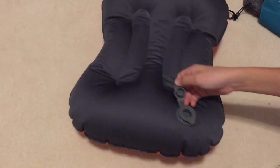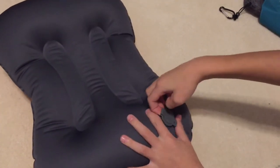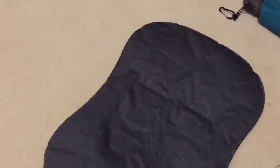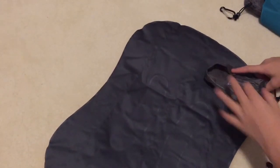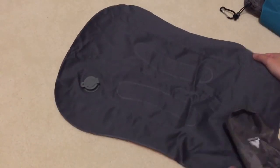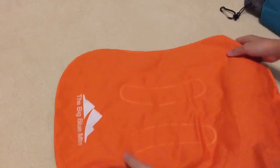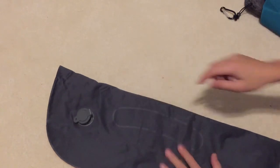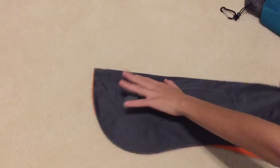How you take this off: so this is the blowhole — this is how you blow into it. But when you have it like this, instead of pulling up this direction, you see this hinge almost? You take the hinge and you pull up, and it opens that, and you just squeeze out all the air. Once you squeeze out all the air it is very quite simple. You just fold it up so it's the right length. Make sure you keep that little valve open — you always want to keep it open, because air won't be able to escape and you might accidentally pop it if you press too hard.